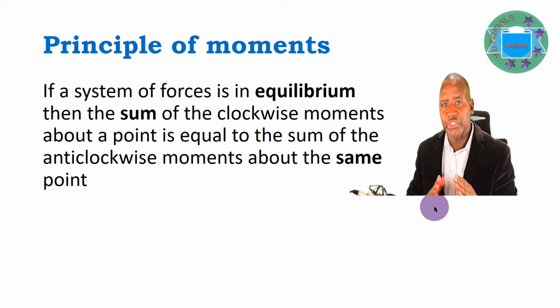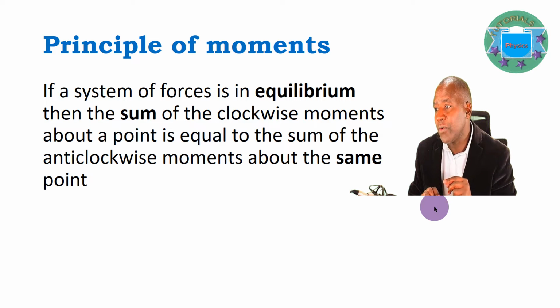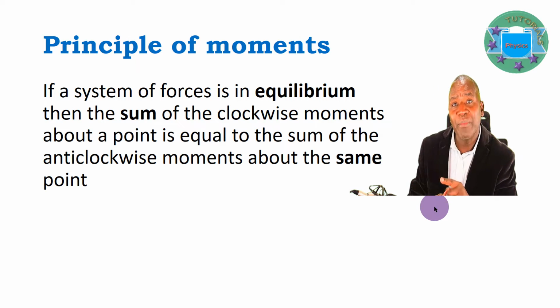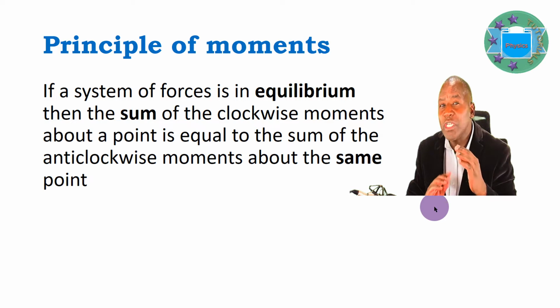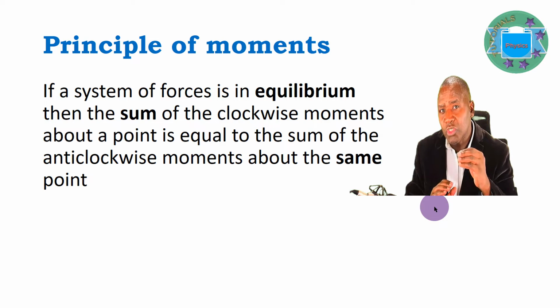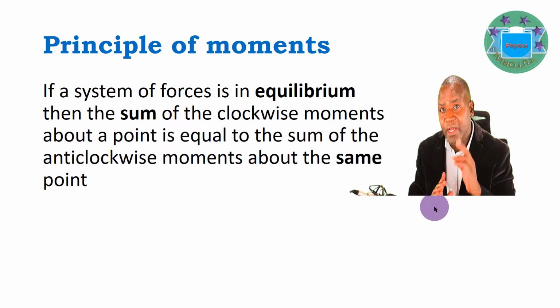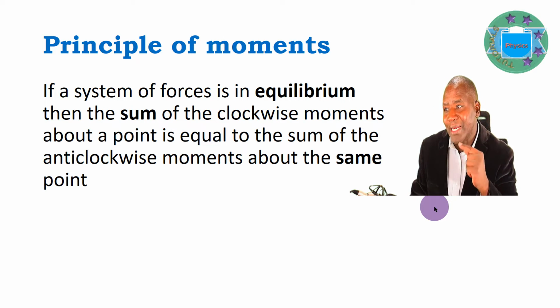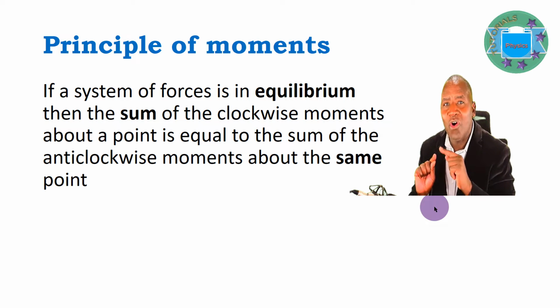At this moment, I can mention, although I'm going to mention it later, that there are two conditions that must be satisfied for a system to be in equilibrium. One of them is that the principle of moments must apply, and the other one is that the resultant force on the system must be zero. I've already taught you about a resultant force. So if you want to review how we calculate a resultant force, just play that particular video up there and it will remind you how to work out the resultant force. However, those are the two conditions for a system to be in equilibrium. I will be talking about that second condition later on. For now, I just want to pay full attention to the principle of moments.